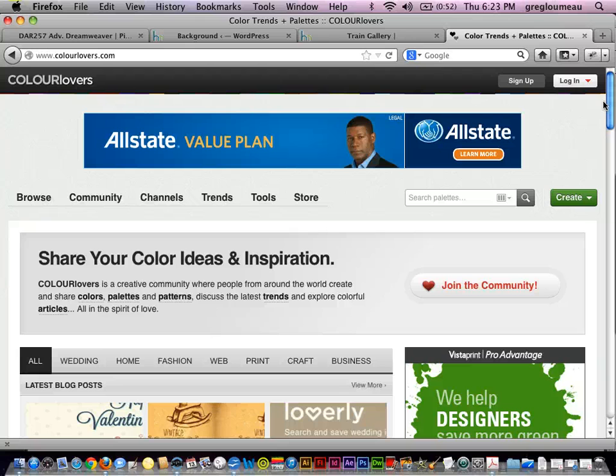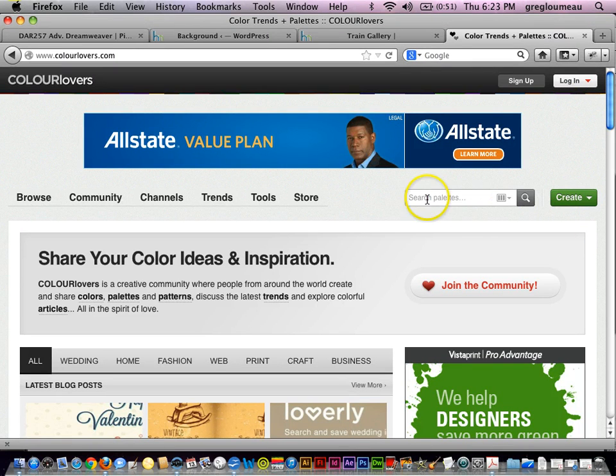What it is is a website where you can get color palettes, right? The color palettes that you can get were freely uploaded by designers and color people from all over the world. And you can get much more than color palettes. You can also get design tiles, which you might think of as background tiles, which could be used in the background of a website, right? So let's see how this works.